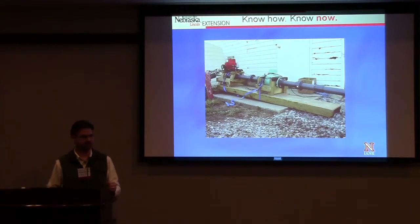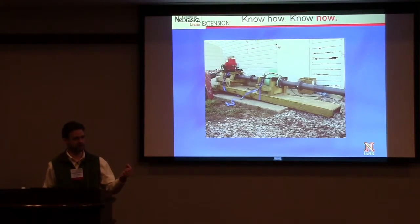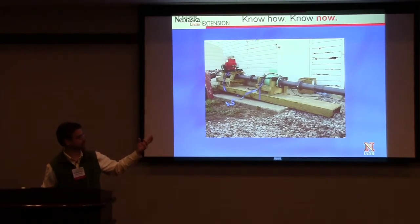Here are some features of the runoff simulator. The red device is the gate valve, a V-port gate valve, which is controllable through electronic signals to open and close at any position we want to get the discharge rate that we desire. The aqua-colored device in there is a magnetic flow meter that senses the actual discharge through the pipe. So that was for our monitoring and research purposes.